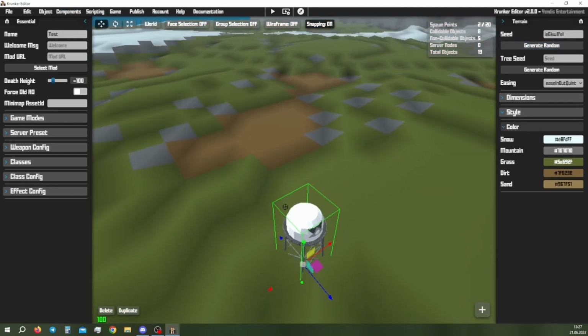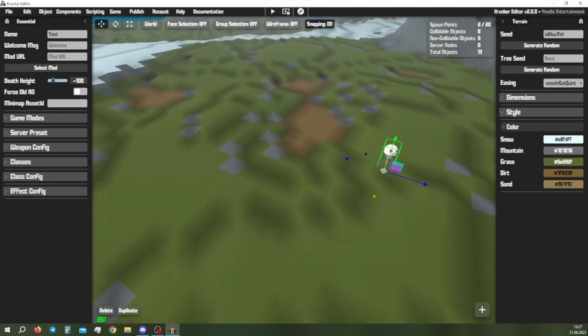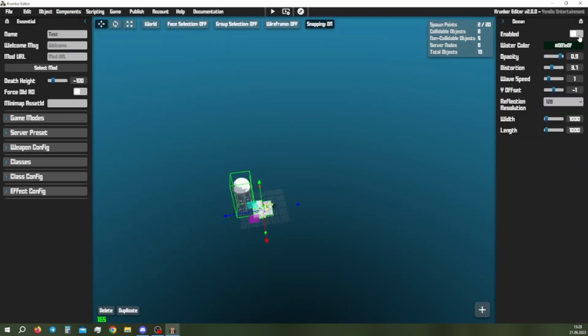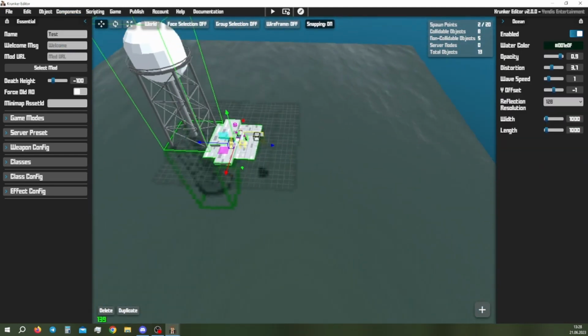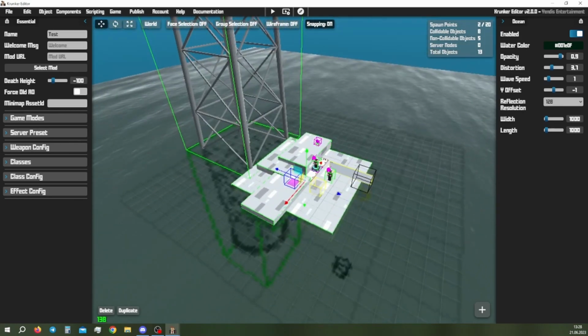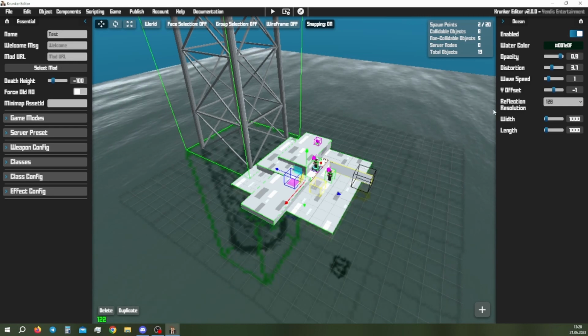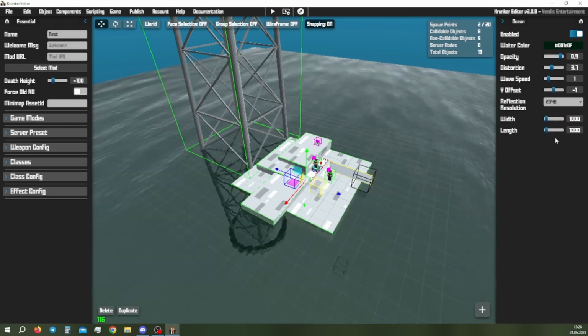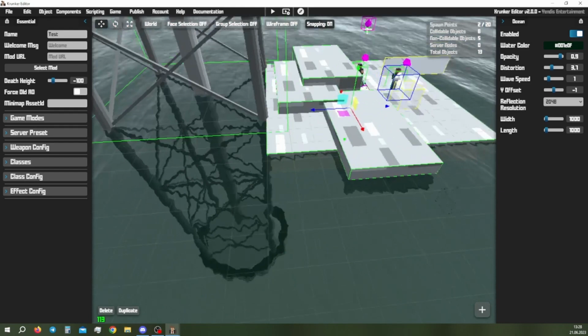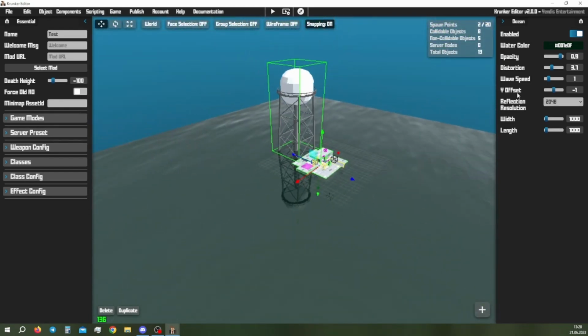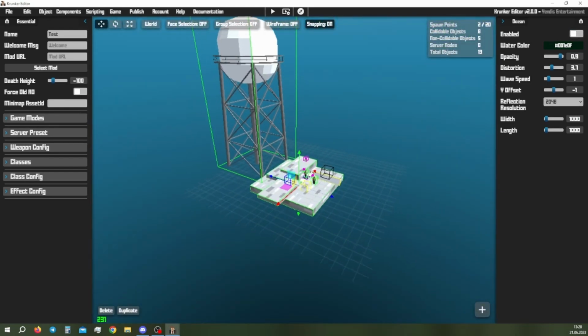This would for example be something like this. One thing you can add is an ocean. I for example use this in one of my maps. It lags though, so I would not really advise using it. It looks really cool, but it lags. I mean, look, it looks really cool, but it lowers your FPS while playing a lot.